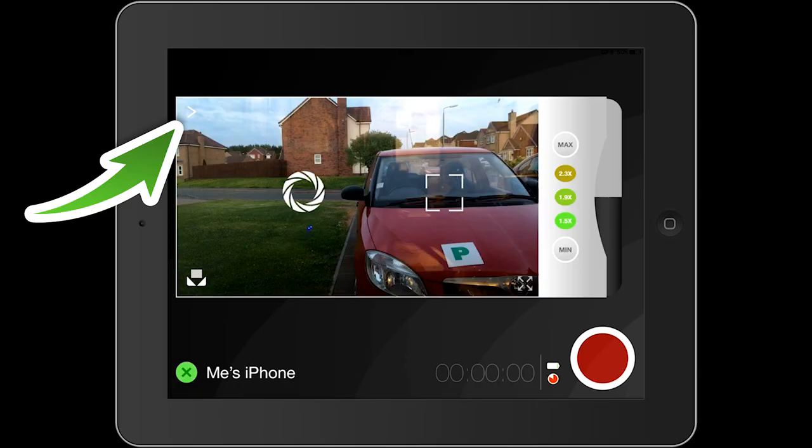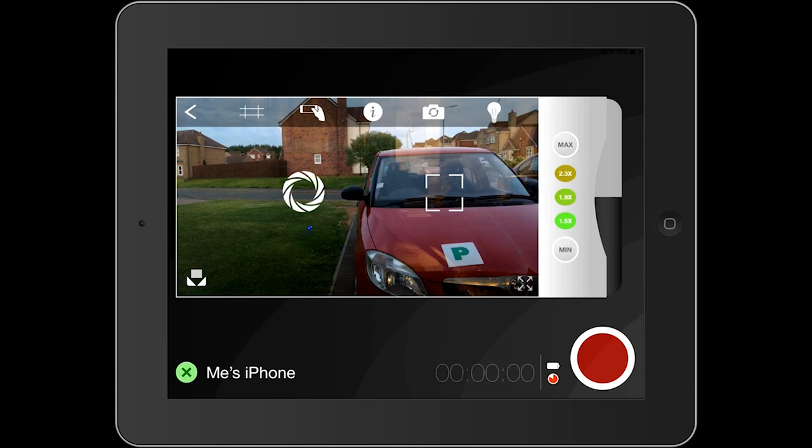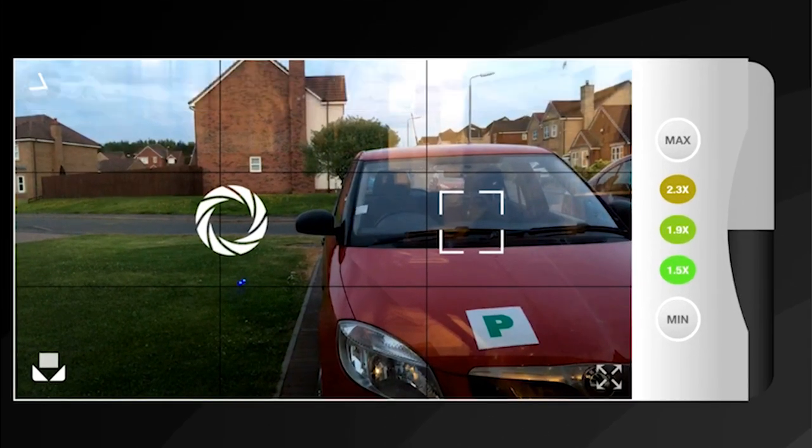With the app set up, mount your iPhone on a tripod and get it roughly at the right height and angle. You can now use your iOS device as a monitor to help frame yourself correctly. In order to frame yourself according to the rule of thirds, tap the greater than symbol at the top left hand corner, then tap the rule of thirds guide icon. Use those third lines and their intersections to compose your shot. If you're unsure, place yourself in the center with your eyes or the middle of your head on or close to the top third line.